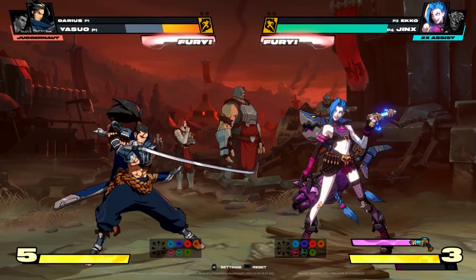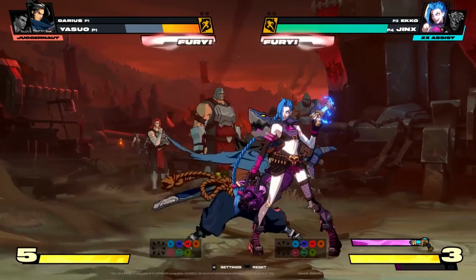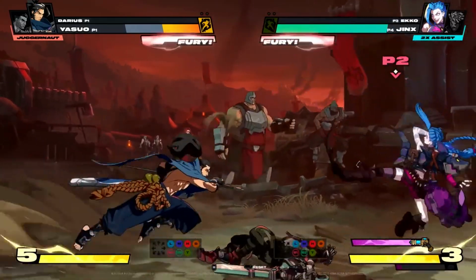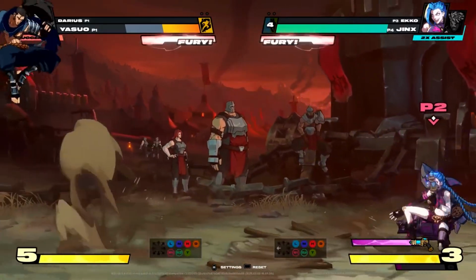So you're gonna have to take it up with your dead teammate and be like, hey man, I'm gonna have to use your meter here if we want to win, so it might spark an argument. But hey, I think that aspect of this game is going to be fun.